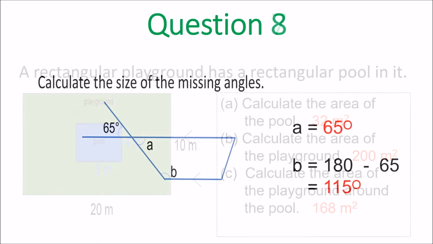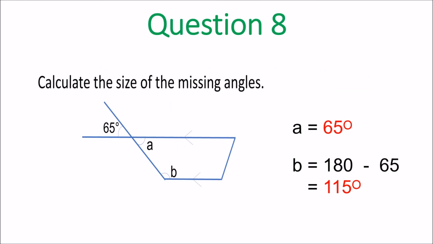And we move on to question 8. Calculate the size of the missing angle. So first of all, you find A. A is opposite to 65, so it's 65 degrees. Simple. And then you look at the quadrilateral. That's a trapezium, so 2 sides are parallel. Angles between those 2 sides are supplementary. They add up to 180. So if A is 65, 180 minus 65 would give you B. B is 115 degrees. Got it? So you just have to understand that A and B are supplementary angles. They add up to 180. Once it's in between the 2 parallel lines like that, they add up to 180.